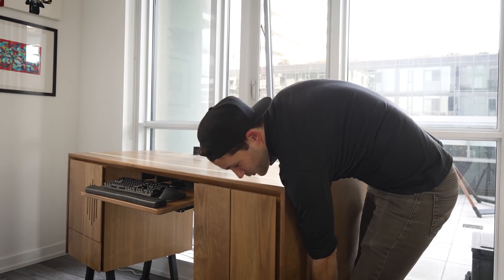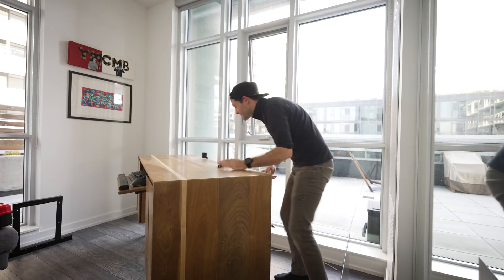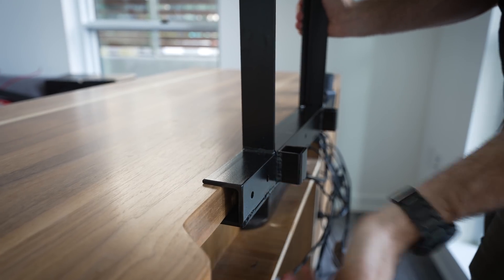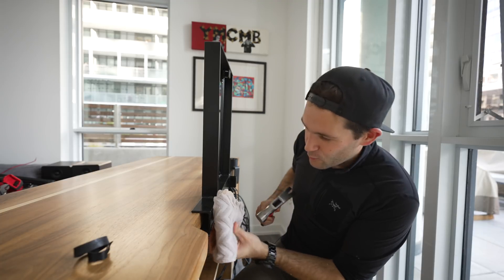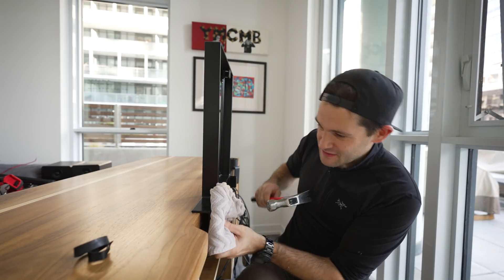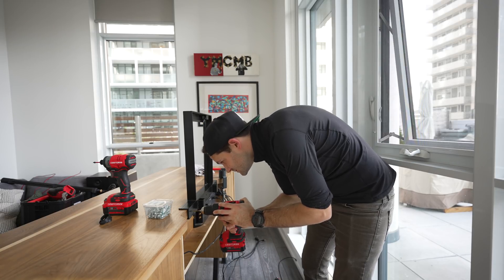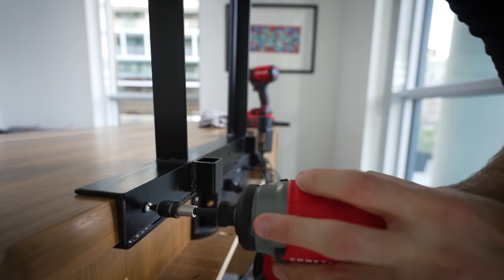One thing I really regret about this desk is making it so heavy — don't get me wrong I love it, but it is way too heavy. Now if I did everything right this bracket should just slide right over like so. It's a little bit tight but I think that'll go on there — just takes a little bit of persuasion. I really wish I had a wood block to tap this in with but this little towel is going to have to do. I almost don't even need to screw it, it's going to be in there so tight. In retrospect I definitely should have made that a little bit looser. Given how tight that bracket was these screws might be a little bit unnecessary, but I am mounting a big TV to it so better safe than sorry.